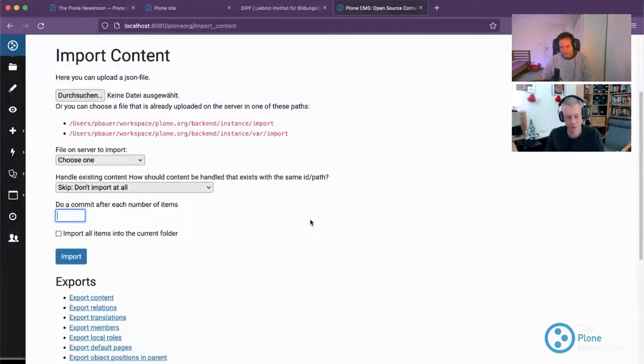So plone.richText, the behavior that is used to render rich text fields in documents, is not available on documents. Okay, how then would you store text in a document? Obviously, in Volto blocks, because there is, I think it's called volto.blocks or plone.volto.blocks, something like that. And you get the Slate or the Volto Pastanaga editor, and it stores the data in blocks in a custom field, in a different field, because the rich text editor stores HTML. It looks completely different, and this is a to-do. It's going to be a to-do to migrate to that.